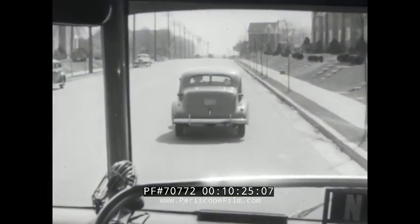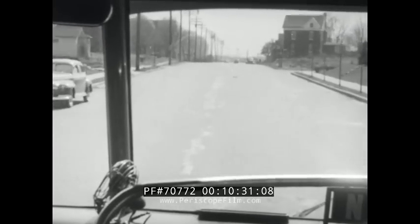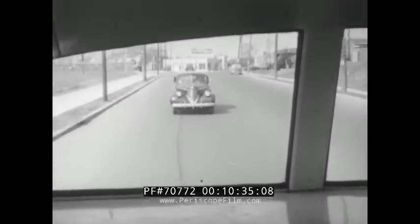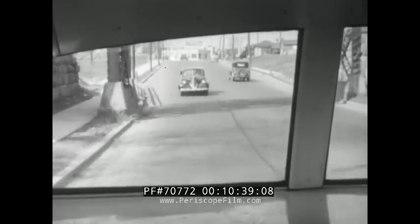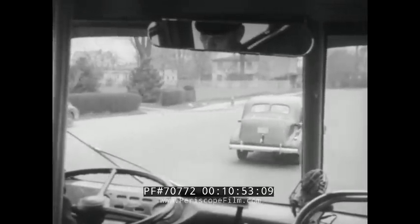Pass only when possible within the distance of your vision. Give a warning when necessary. Pass only if the speed of the other vehicle permits you to get by within a reasonable distance. When a vehicle in the rear wants to pass you, don't increase your speed. If you increase speed while being passed and an accident occurs, you are equally responsible with the other driver.